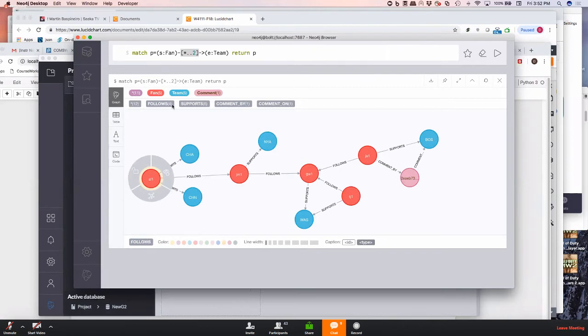So these would be join tables, and these would be the two tables, fan and teams. I would have accepted it if you had done that.